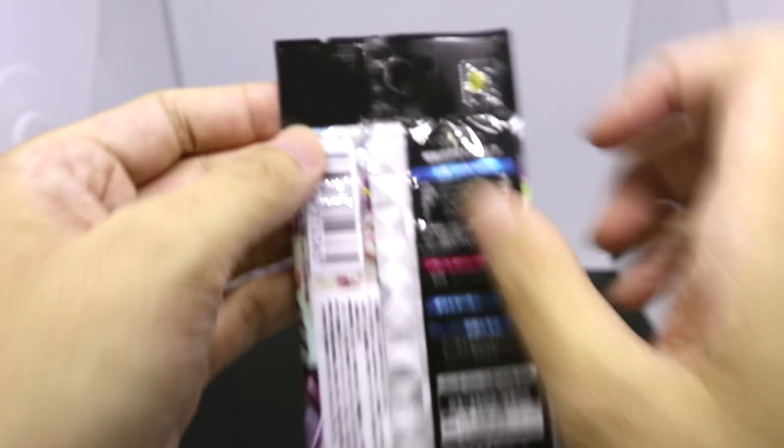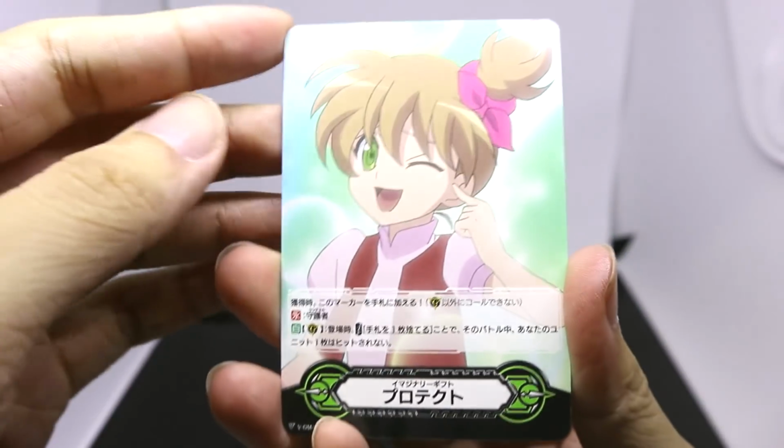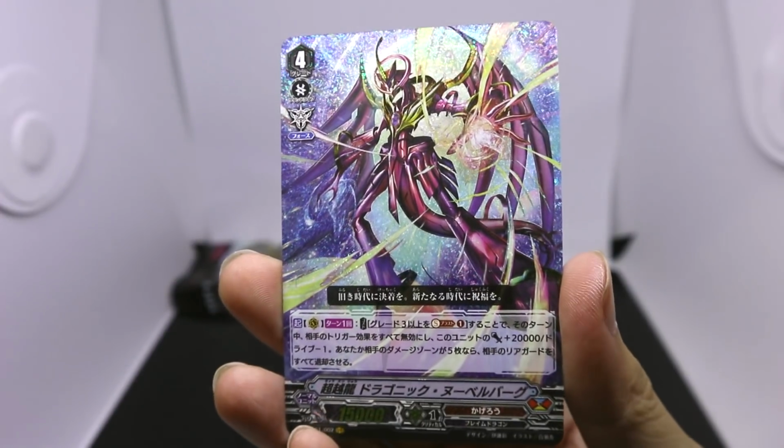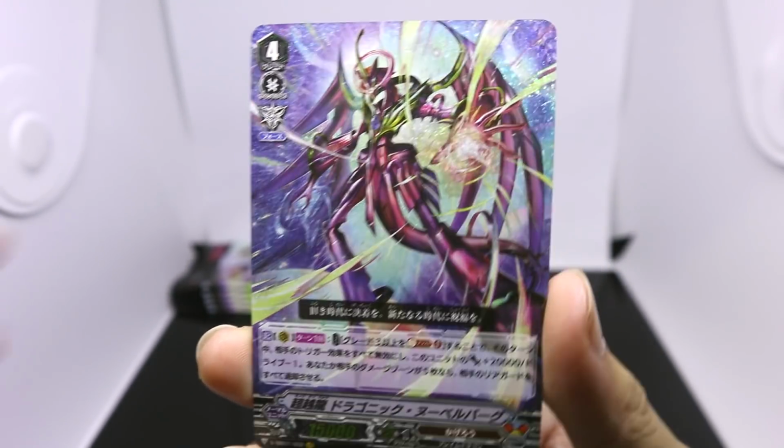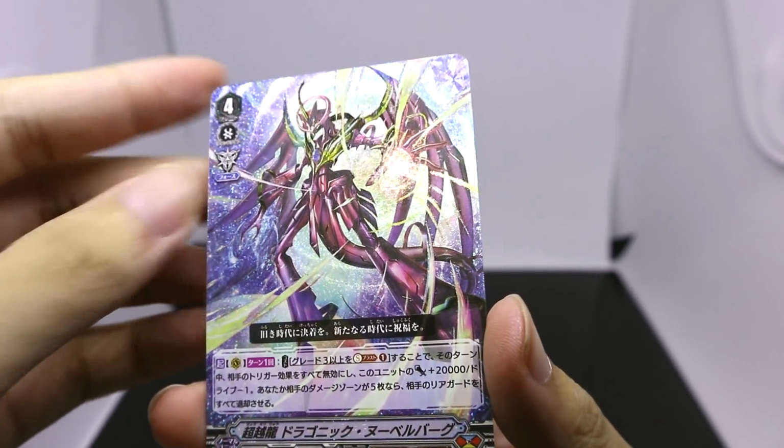Because, I mean, if I get to the end of this box and there's no VR, then I'm just gonna tell you guys straight away, please do not buy this box. Or even packs of this box, because they'll just be like, wow. And here we have Nagisa as a Protect gift marker, Grand... Oh, yes! Okay, it looks like the pattern is correct.